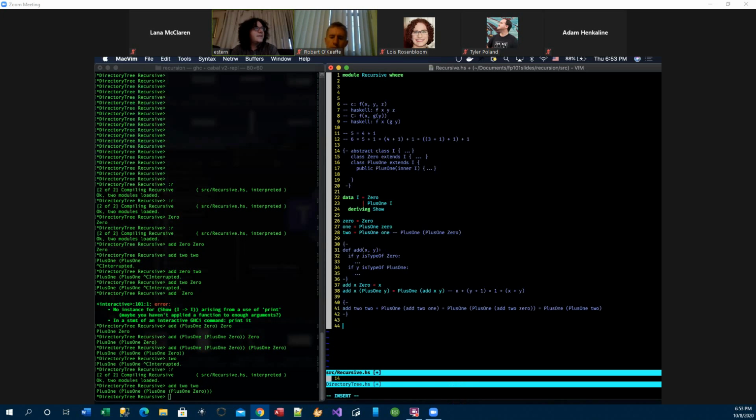Let's say that we want to take a regular number and convert it to one of these things. So actually, let me introduce Haskell type signatures. So you want to write something like this. What this says is you want to write something that has type int to I. So a function that takes an int and returns something of this type I.